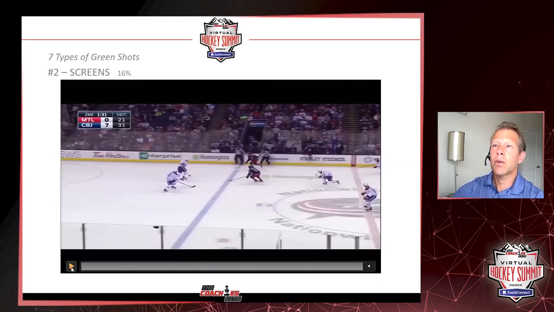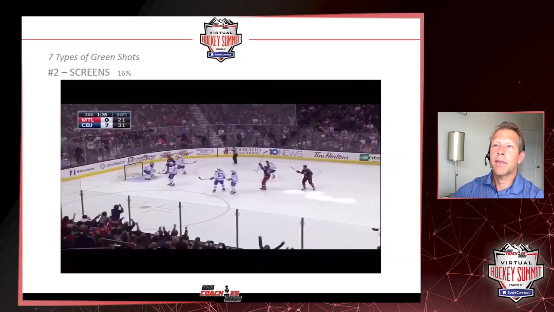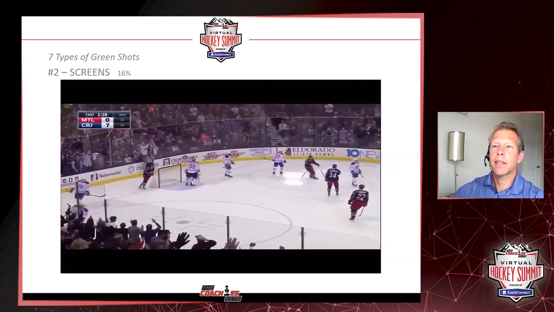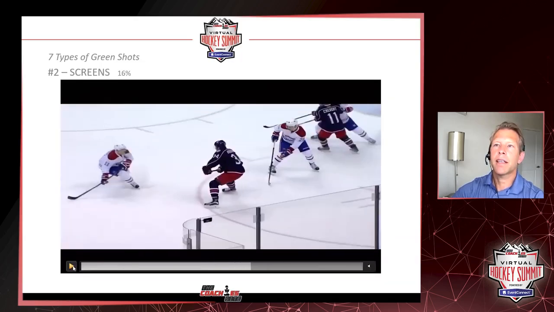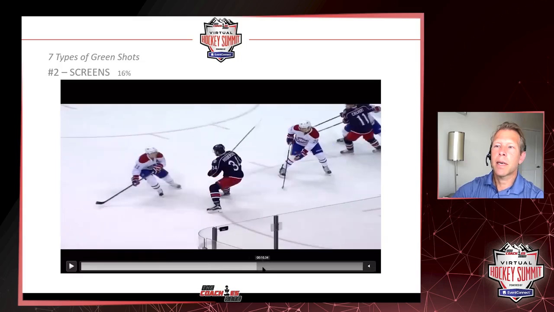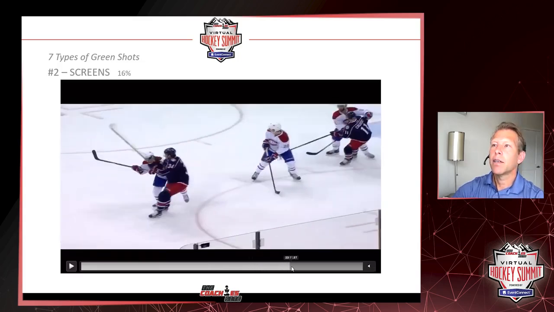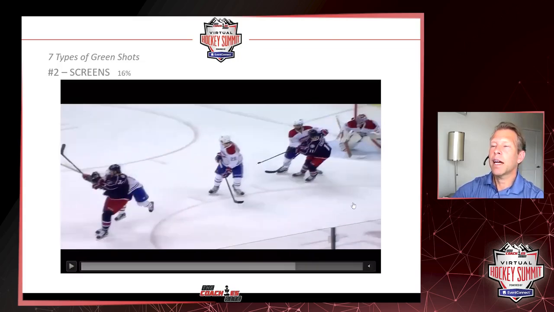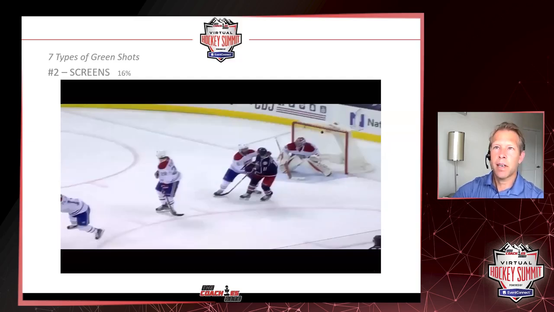Again, if you can't see the goalie's eyes, it's a good time to shoot it. And I love this. If you watch the goalie here on the rebound or on the replay, you can see here that the player actually comes in. He's not even looking at the goalie. He's bracing himself because he's about to get hit. But if you follow this puck, you can see that this puck right now goes by the goalie's eyes, and he's still not reacting. So he had no idea that that puck was coming.